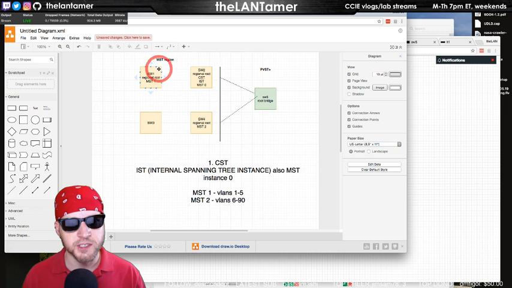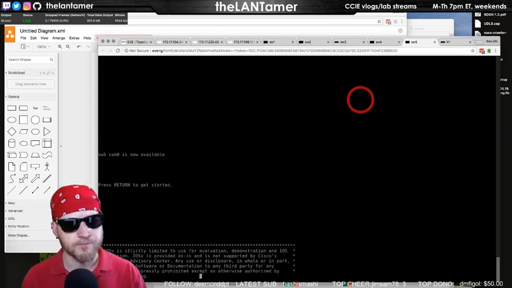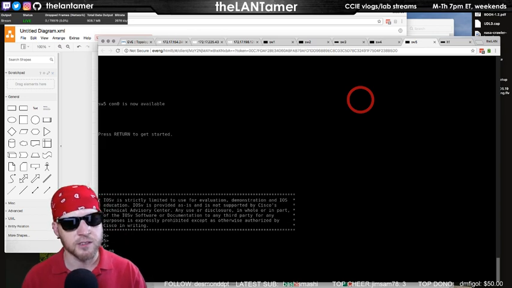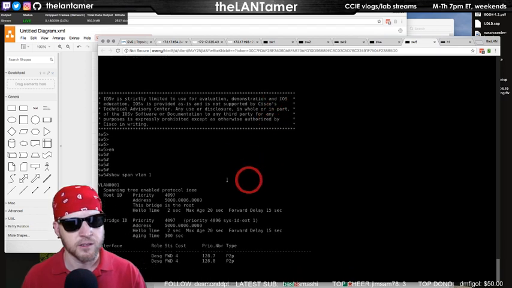And switch 1 is the root bridge for MST0. So when we look over here at switch 5, he's the boss. This bridge is a root.